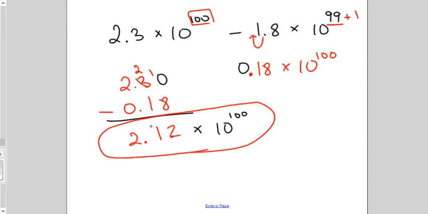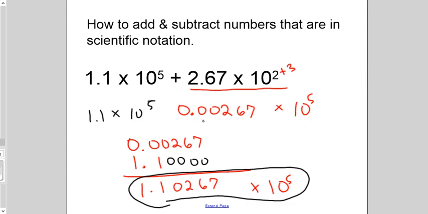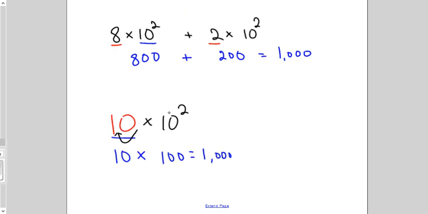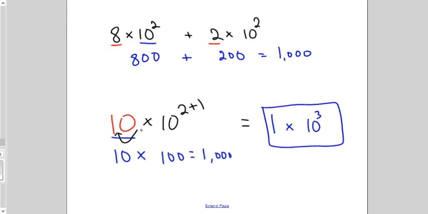And if you recall, we were dragging the decimal back to the left here and added on 1. In this problem, we dragged it back 3 times, and we added 3. So since we're dragging the decimal back to the left, we're just going to add 1. And it's going to be 1 times 10 to the third. So if you get a number that's bigger than 10, slide the decimal back to the left to make it fit with scientific notation and add on however many times you had to slide that decimal back. Hopefully you can figure out what you would do to your exponents if you slid it to the right.